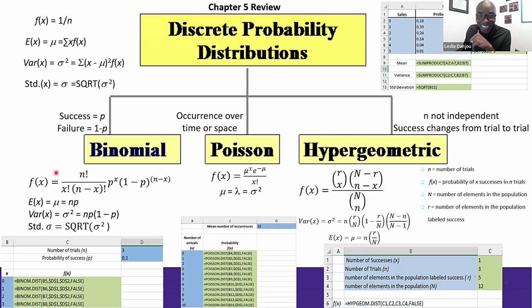Well, who has time for that? No, no, no. We find the most effective, efficient way of doing our business. We're going to be using the binomial distribution function within Excel. We're going to find the X value, that's your first value. Then the number of trials that I'm going to take. Then the success rate, and it ends in false, so we can find the probabilities at each specific point.